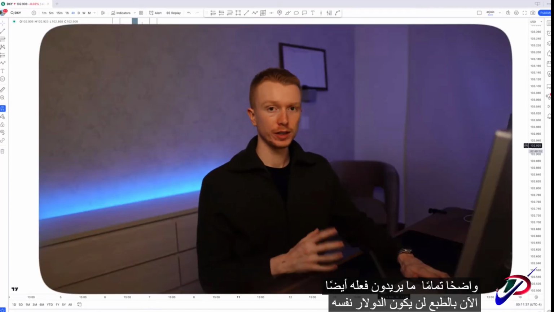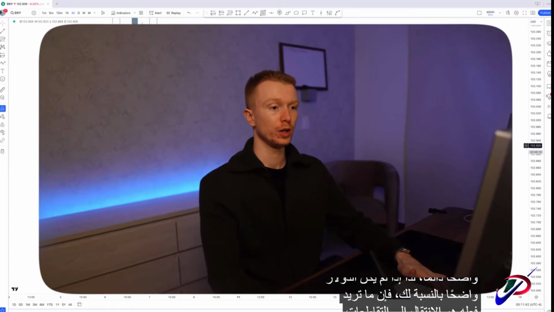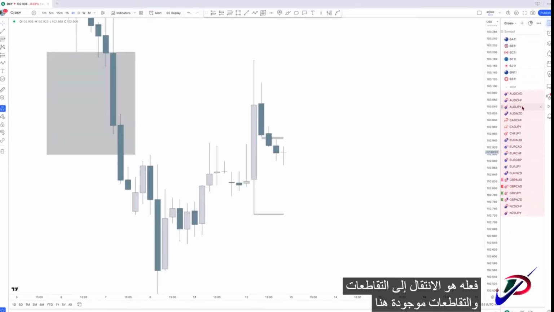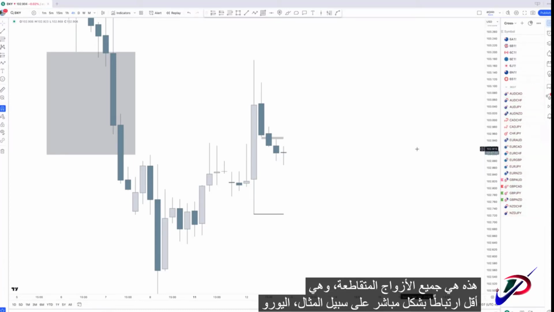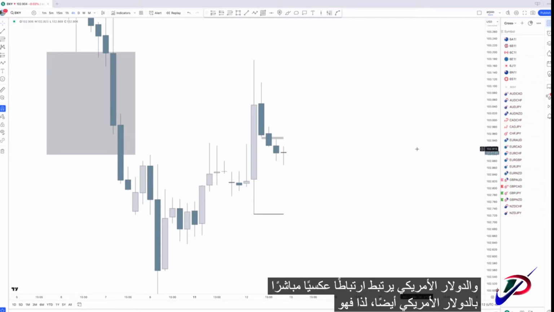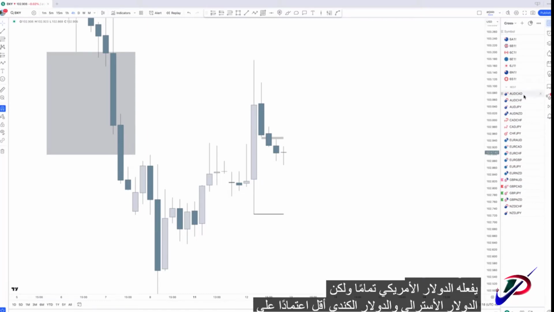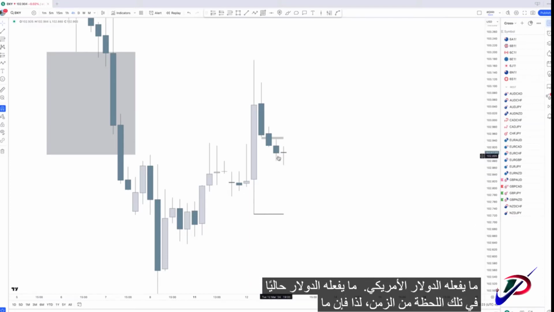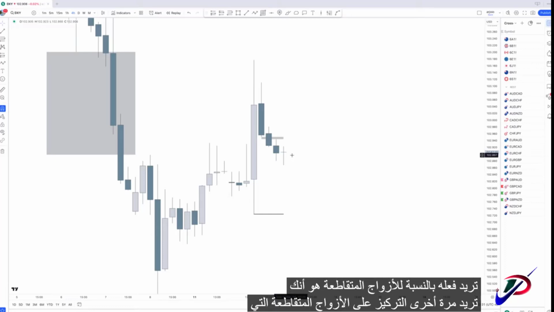Now, of course, the dollar itself will not always be clear. So if the dollar is not clear to you, then what you would want to do is move on to the crosses. And the crosses are these right here. These are all the cross pairs. These are less directly linked. For example, Euro US dollar is directly inversely correlated with the US dollar, so it's moving the exact opposite of what the US dollar is doing. But Australian dollar, Canadian dollar is less dependent on what the dollar is actually doing at that moment in time.